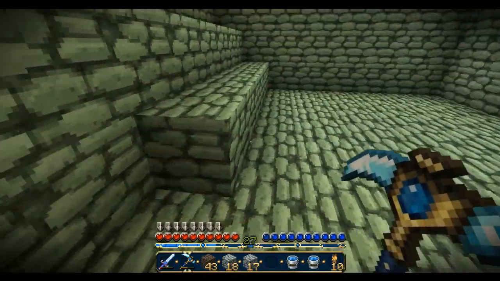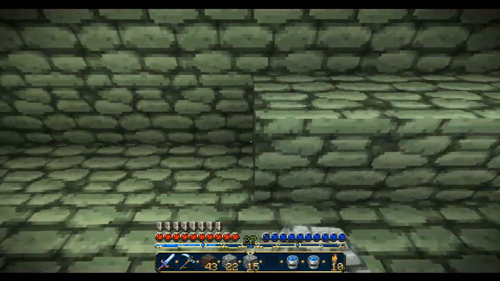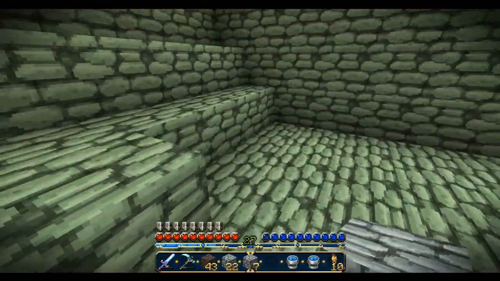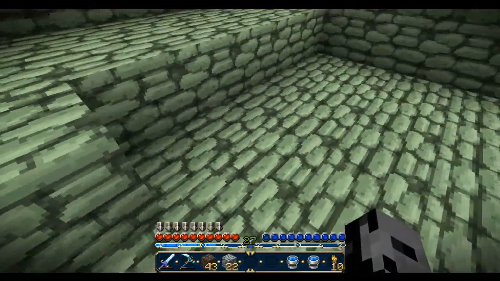Alright, I can get rid of this whole row right here. Actually, no, I can't. I don't know what I'm doing. No, that's not what we want to do, guys. Okay, so I'm going to go like this. Alright, we barely have any cobblestone left, so I'm going to have one more layer like this.